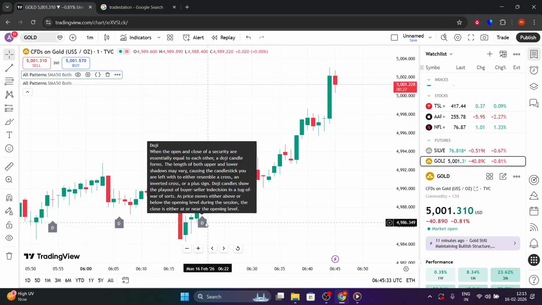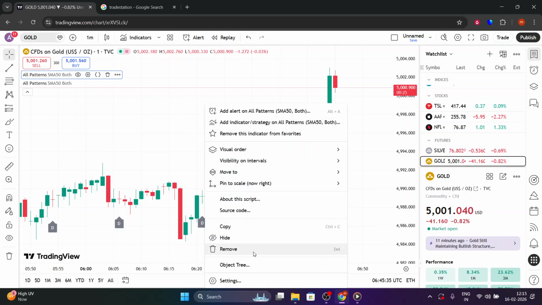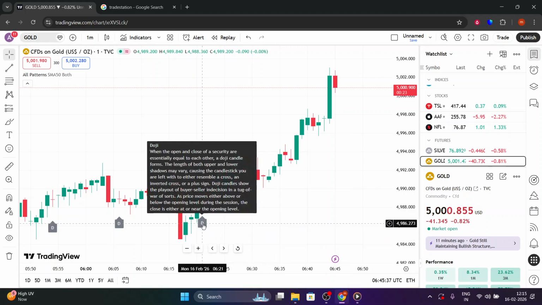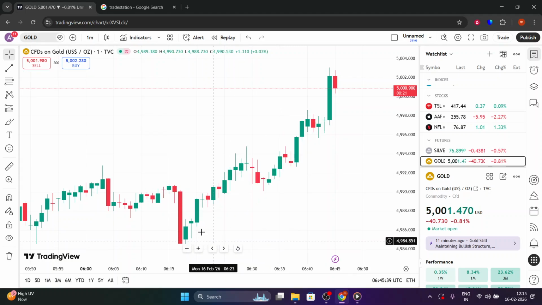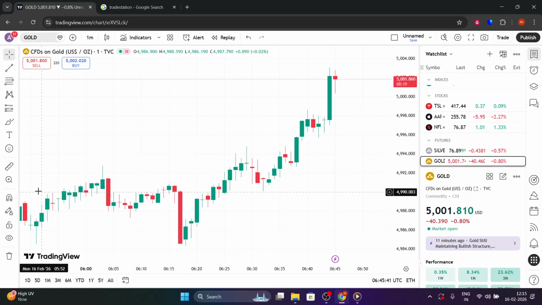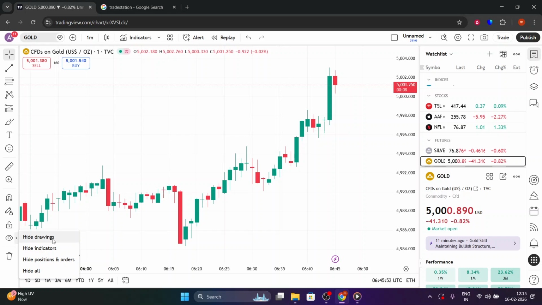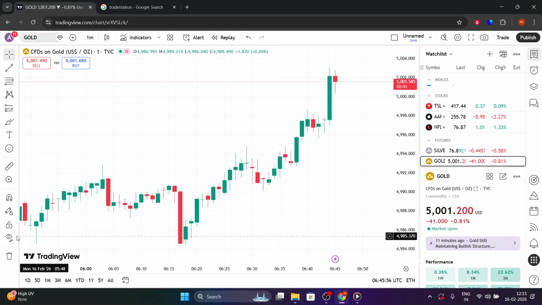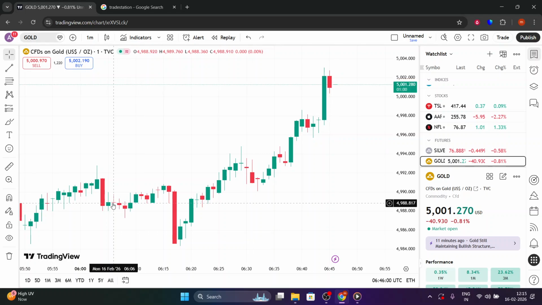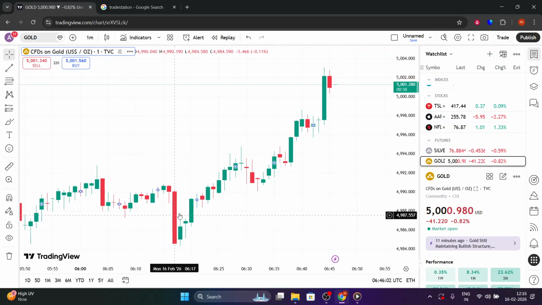Now, what if you don't see the star at all? That usually means the main drawing panel itself is hidden. To bring it back, move over to the left-hand side of your chart and find the small drawings icon in the toolbar. It looks like the entry point for all your drawing tools. Click that icon to toggle the main drawing panel back on. Once the panel reappears, the star in the bottom left becomes visible again, and you can use it to show your favorite drawing toolbar. After that, your saved tools should display just as you left them.